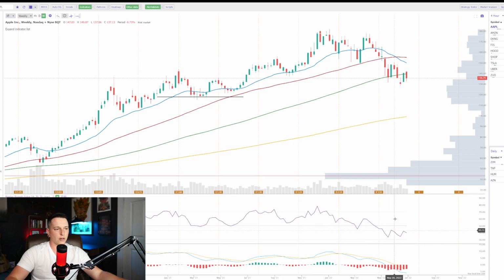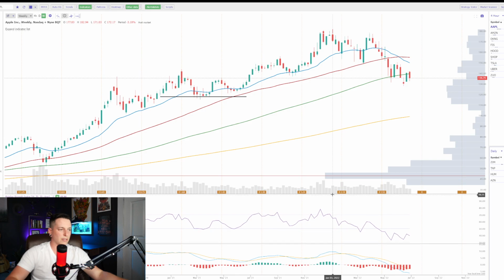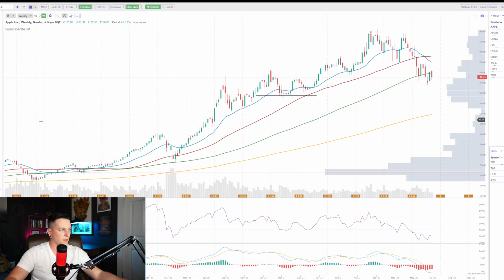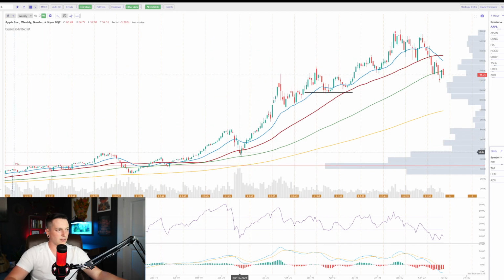So this is a weekly chart. Like I said, we're watching these bigger time frames. I don't really care about what's happening if I'm a long-term investor or trying to find a spot to buy. I don't really care what's happened the past couple of days, couple of weeks. I'm really looking at these bigger time frames. This weekly chart right now, you can see here, these were the lows during the pandemic, and this goes all the way back to about 2017.